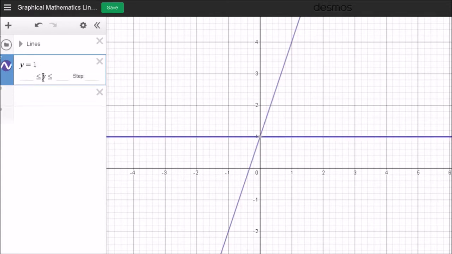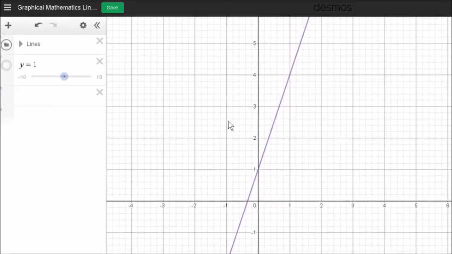1. But that's not the whole story, because we've got it passing through that point, but we don't have the right slope. That is, we don't have the correct gradient. So let's see if we can work out what the gradient is going to be. The gradient is the steepness of the line, and we define the steepness of the line by the rise, so how far you go up, divided by the run, how far you go along.